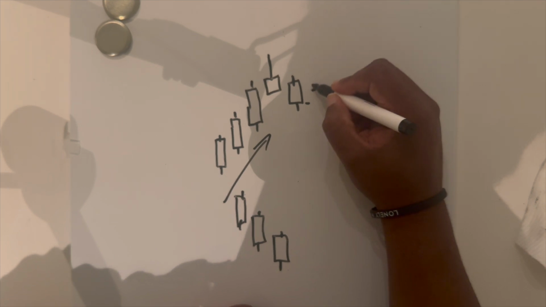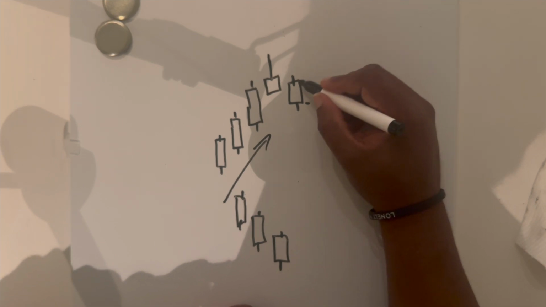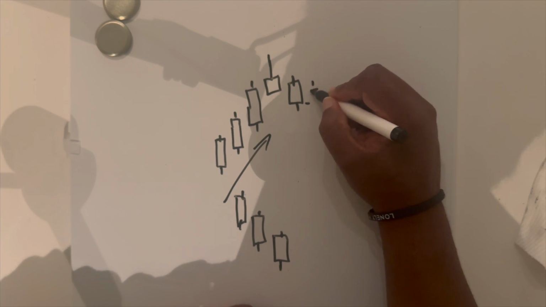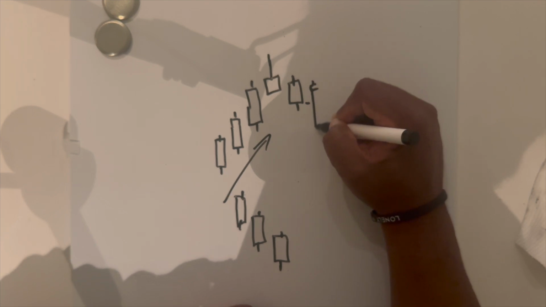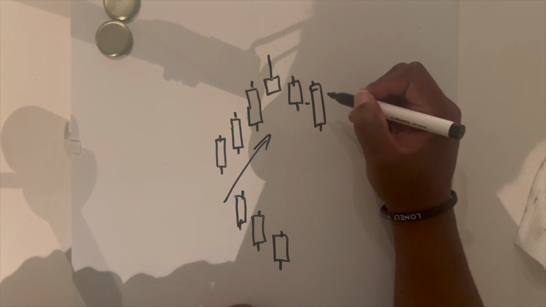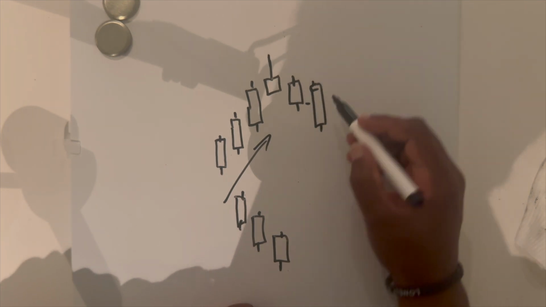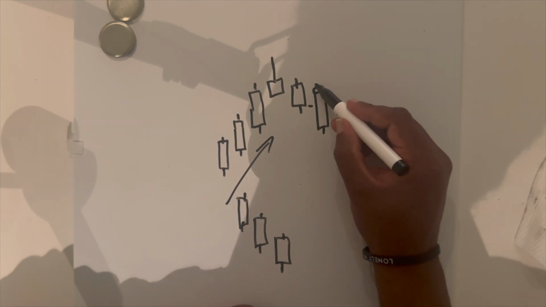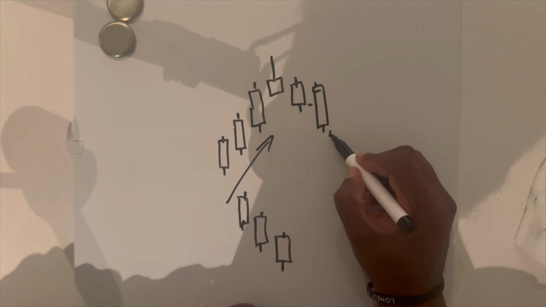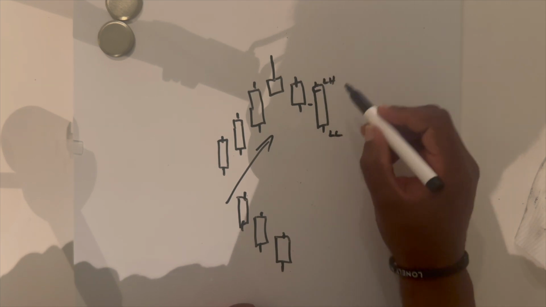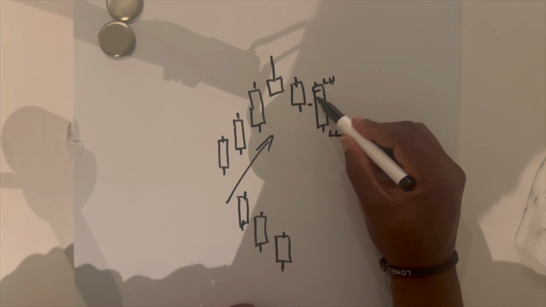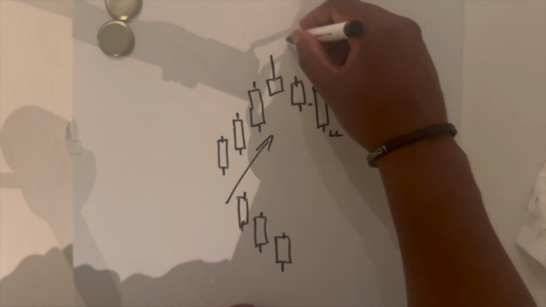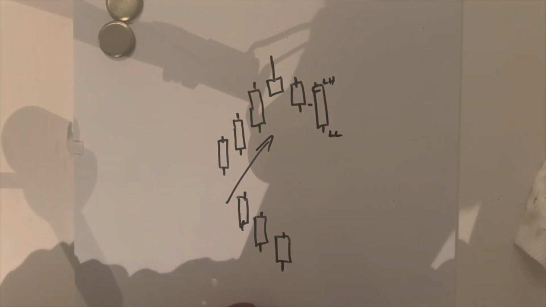As long as that green opening can stay below this previous candle high, you are still set up to make a lower low. You see that? You're still set up to make a lower low. So it's still a downtrend. Lower high, lower low. But in the morning, it may appear that it's on its way to the top. But you have to keep this structure, this downward trend in mind, right?